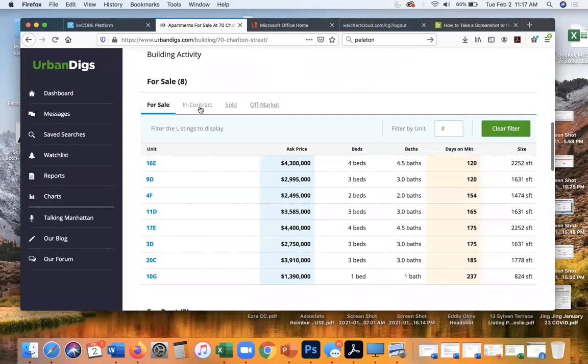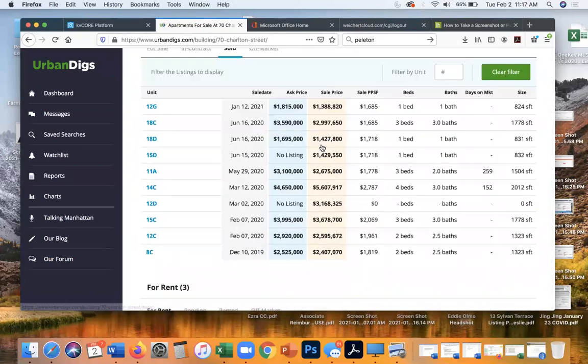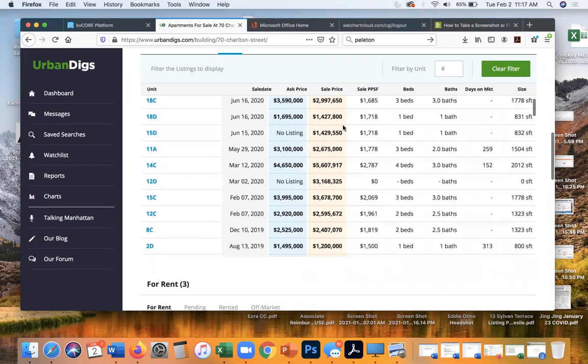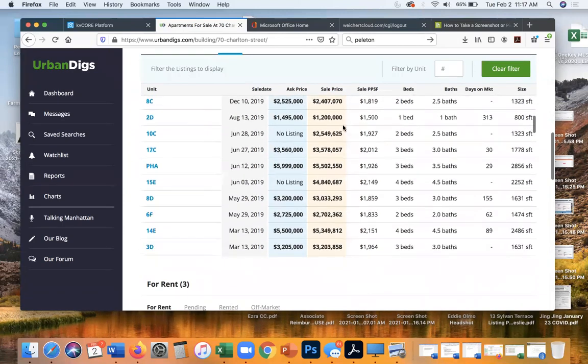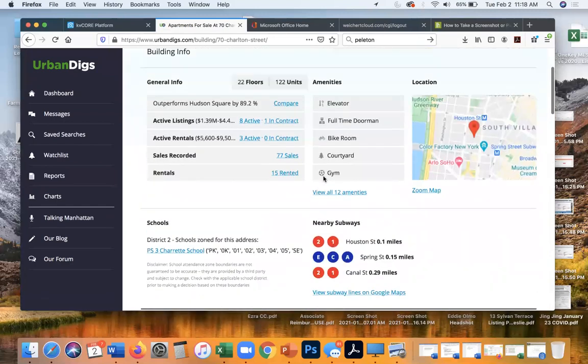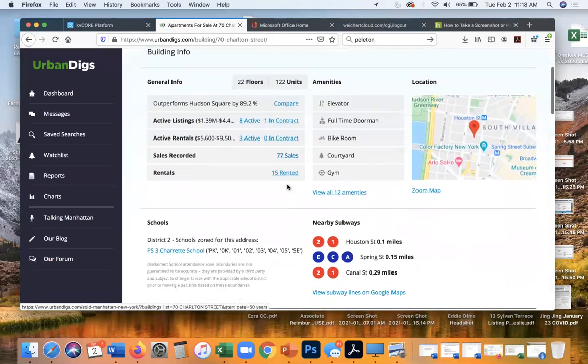So I can see what's for sale, what's in contract, what's recently sold. And again, we get these really hyper drilled down information on price per square foot, bedrooms, and things like that. We can use this to help us with pricing an apartment, right? So again, we can look at the information, see what's in contract, what's sold, what the rentals are, how many sales have gone through, right?